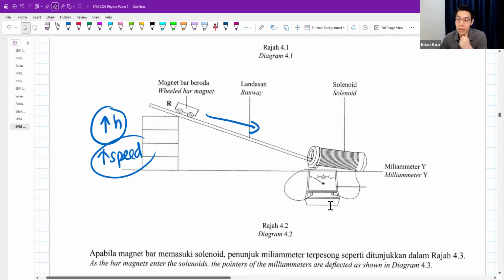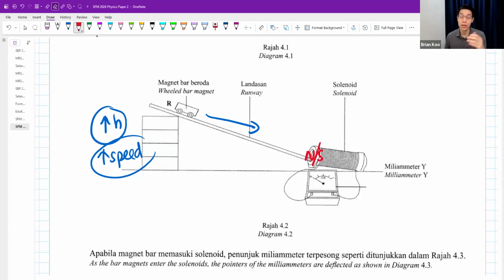Lenz's law mentioned that an induced current is going to be produced the moment there is a change of magnetic flux near your solenoid. So when the bar magnet goes close, I'm going to create an induced current so that I make myself a north or a south here to produce this repulsive force. Because when the magnet goes closer, the solenoid will try to oppose the motion, oppose the change of magnetic flux that causes it, which is a way of saying I'm going to make myself north or south to try to repel you away. All right.